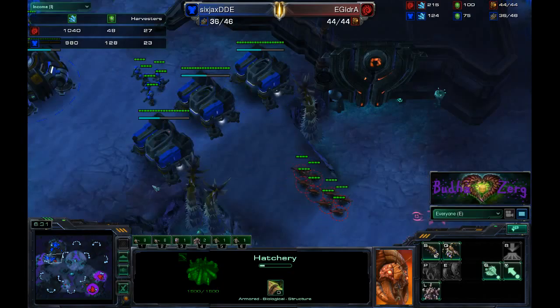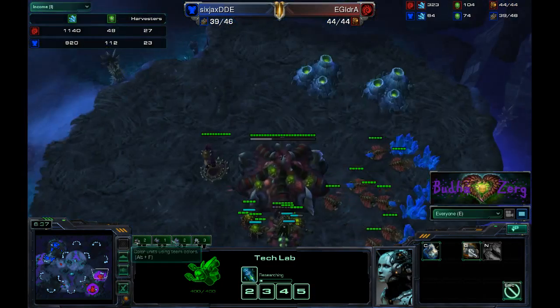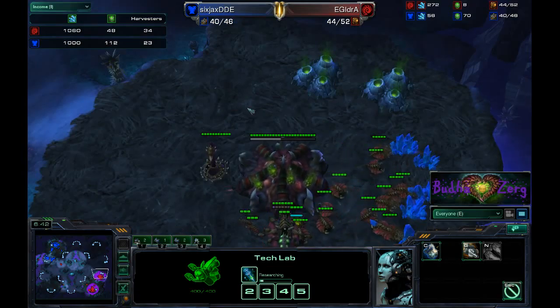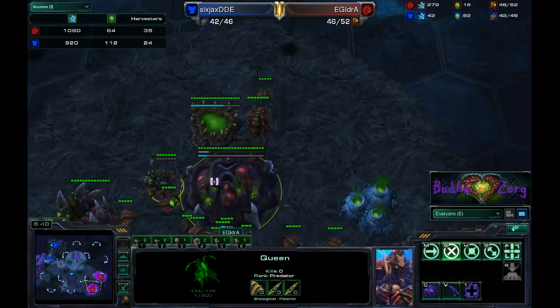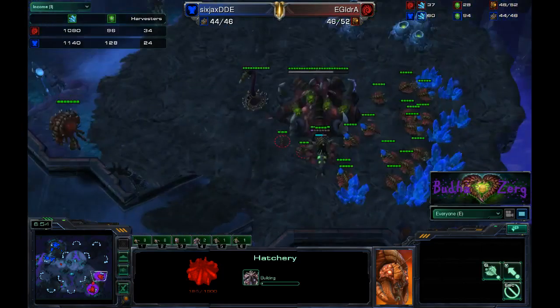Because you absolutely need Baneling speed against the Marines, or else they will never catch up and you can kite them forever and lose all your Banelings. So it's quite useless to actually get Baneling nest before getting your lair, because you absolutely need your Baneling speed. Now throwing down a macro hatch.